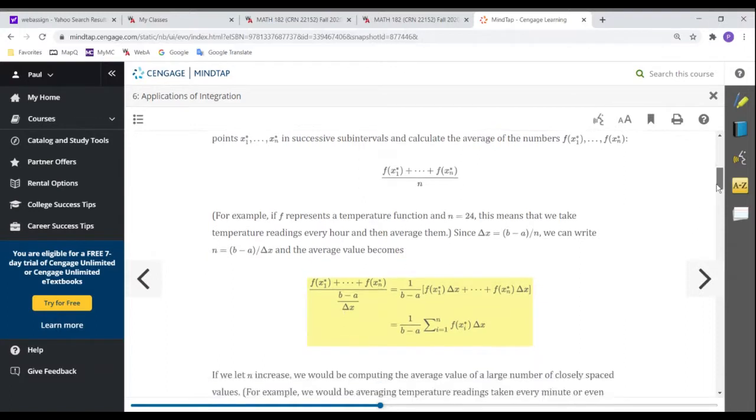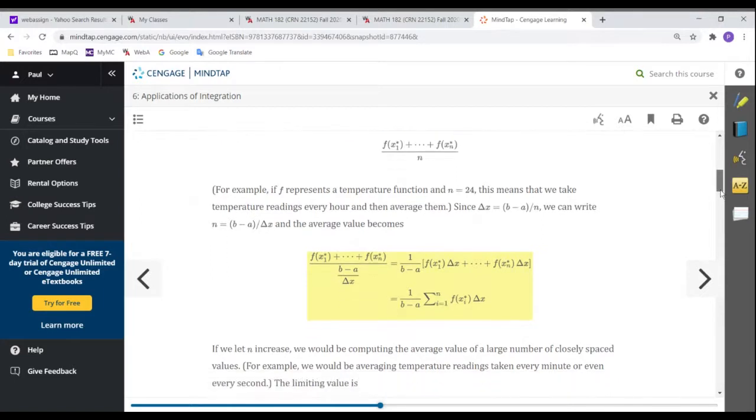If you rewrite this expression, you get the average value of the function as 1 over (b minus a) times the summation of f of x delta x.